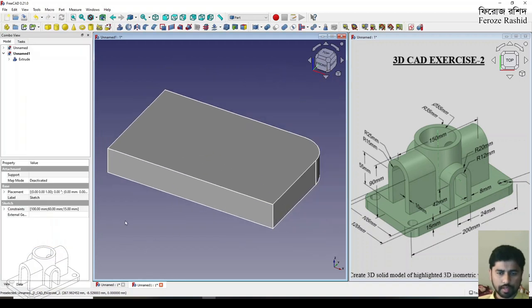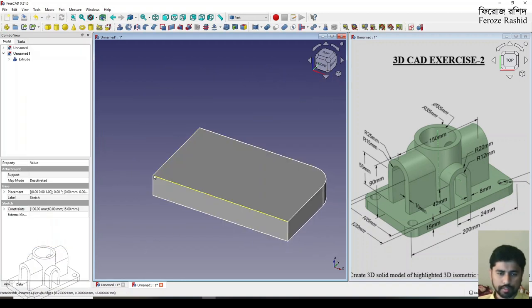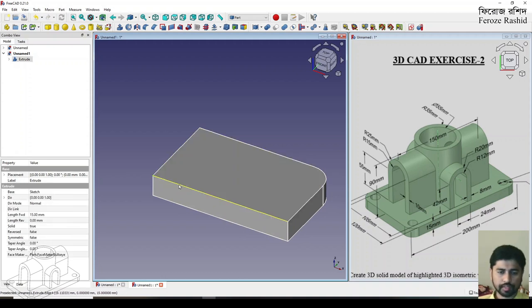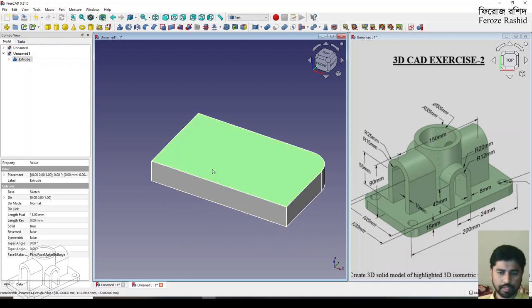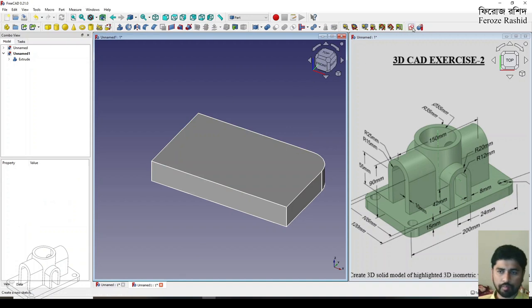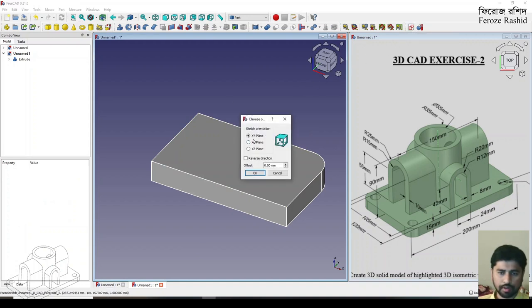Okay, at the center of this pad, this is the center, there will be a cylinder. I want to draw that cylinder on this face. So in everyday practice, I would click on this and draw a sketch attached to this planar face, which I'll not be doing this time. I want to build a sketch on the XY plane and then offset it by 15. That's the pad height.